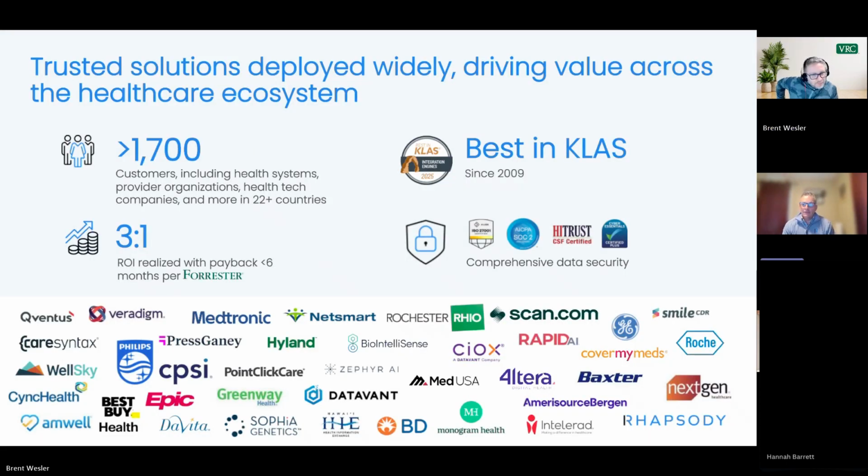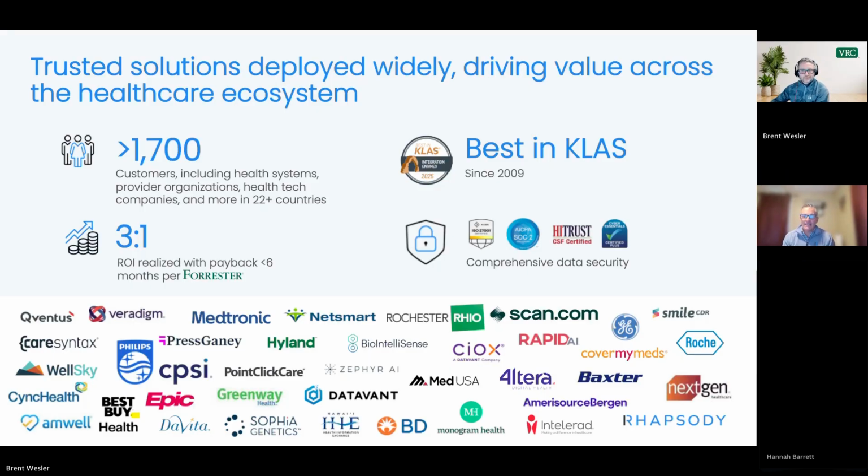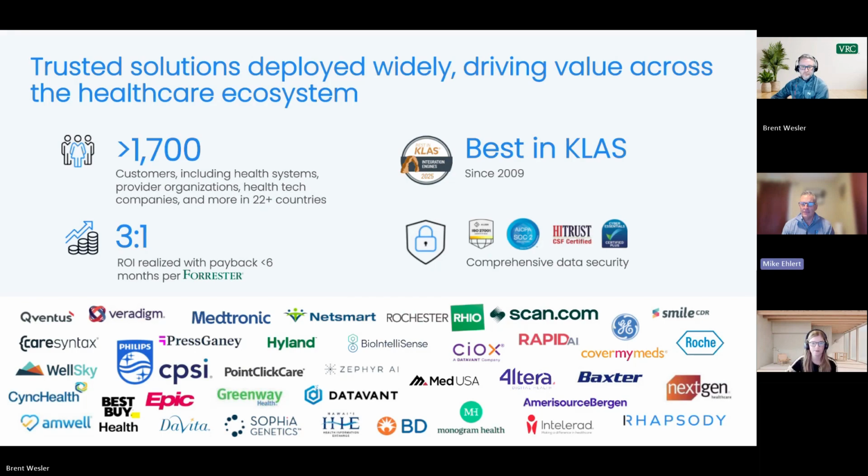So just to level set, some of you on this call might be Rhapsody customers. If you're not familiar with us, we've been in the market for about 40 years, best in class for the last 16. We are a global company. So if you are on this call from a different country, we can support the VRC integrations based on ISO 27001, GDPR rules and regs, 1,700 customers. When we're deploying the Envoy iPaaS solution on behalf of VRC, it is in a secure environment and we're also an AWS partner. Next slide.